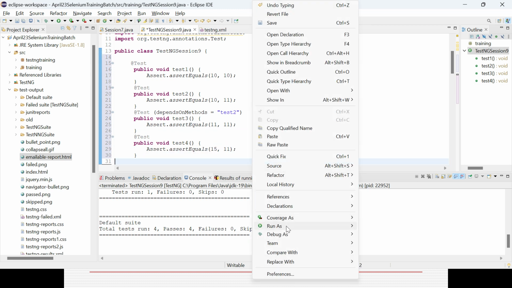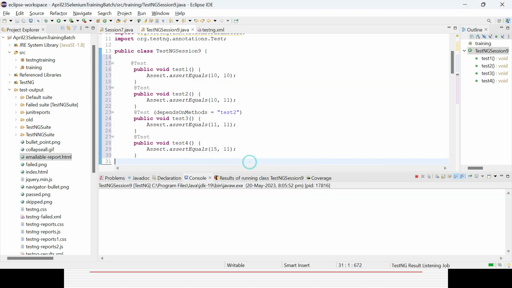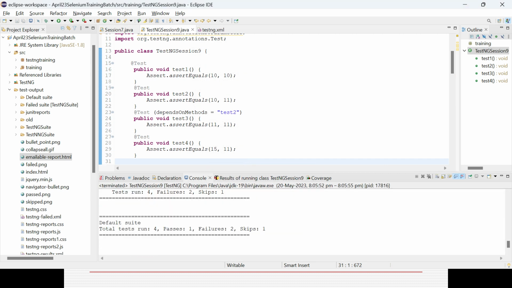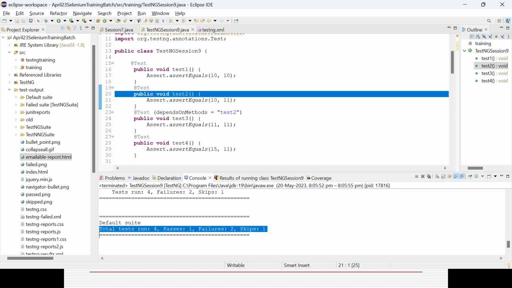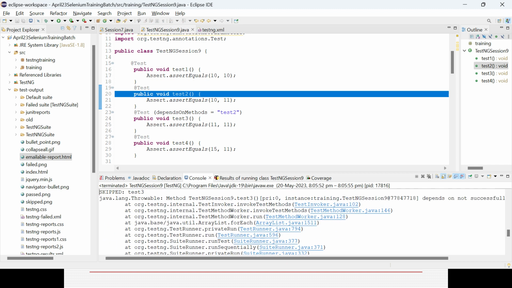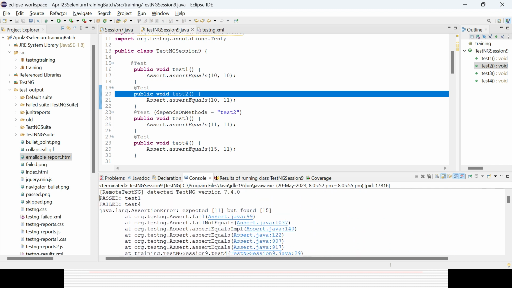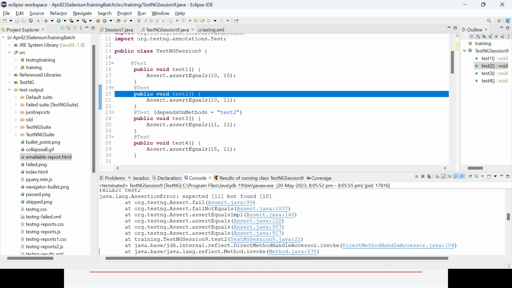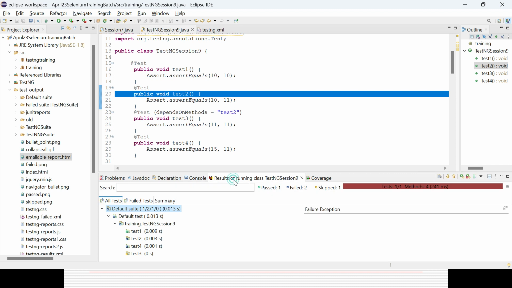If you run it from here, you could see one test case passed, two failed, and one skipped, because test case 3 will be skipped since it depends on test 2, but that is failing, so that is the reason it is skipped. You could see that is the way it is behaving, right? You can get all the details of the result here. Test method passed, test 4 failed, test 3 skipped, and test 2 also failed. So that is the way, right?